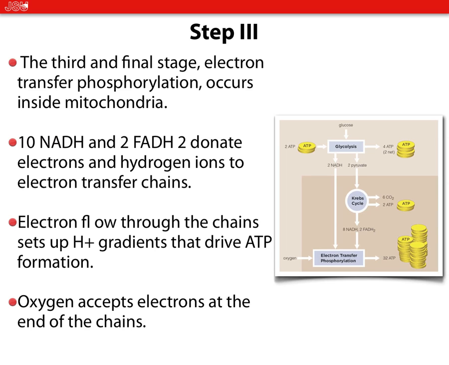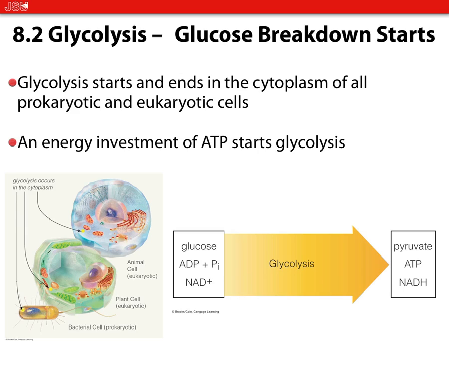Final stage, step 3, is the electron transport chain, or electron transfer phosphorylation. This is going to take products of the Krebs cycle, the NADH and FADH2, and make them into ATP. So NADH and FADH2 are holders, or proxies, for ATP. We can take those and exchange them and make ATP. We're going to talk about how that's done in detail later on.